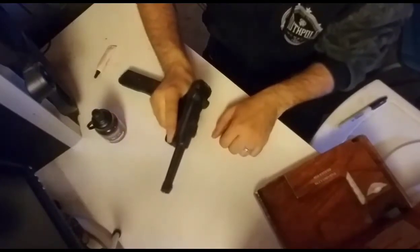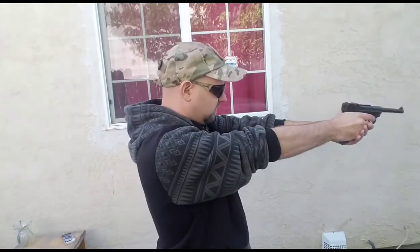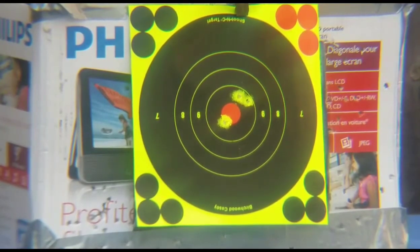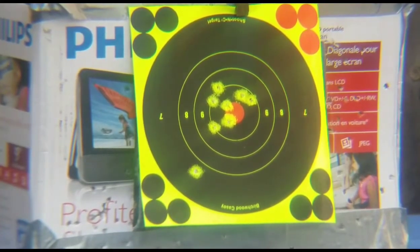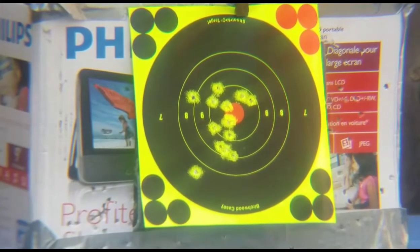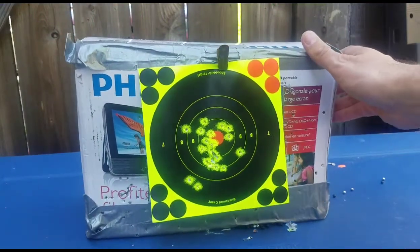So how about we take this outside, see how it performs on target. Alright, so we got the Umarex Legends Parabellum Pistol P.08, and we are standing about 25 feet away. Let's see how she does on target. That was 21. So it's pretty accurate, as you can see. It's a nice little pistol.